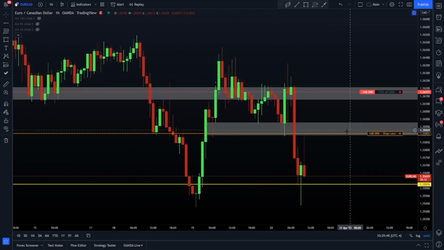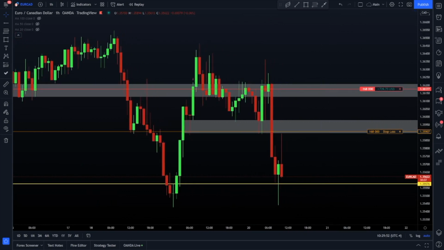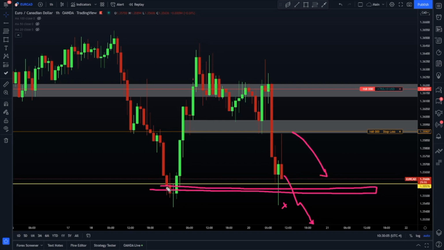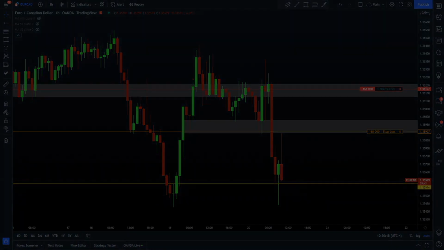So now the last thing I'll say is the next major continuation point would be right here. If we can get back down to that level and even break underneath it, that would be big stuff. That would be where we take that stop loss and probably trail it down above structure here. But again, we're getting ahead of ourselves right now. We are floating around 775 bucks. We'll see if we can get more on the trade. If it goes, it goes. If it doesn't, we'll take our profit. So good spot to be in, and we'll pause the video.